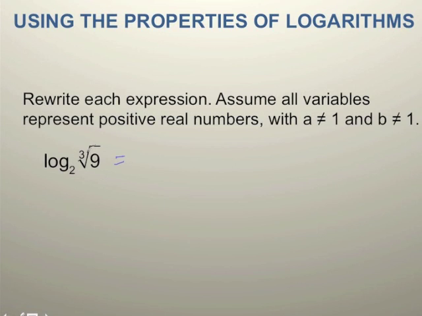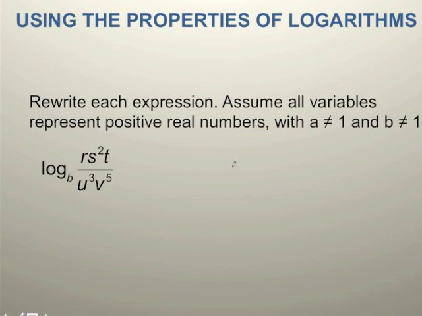This means the cube root of 9. So this would be log base 2 of 9 to the 1/3. And then we can move that exponent in front, so it'd be 1/3 times the log base 2 of 9. A complicated one, but don't let these complicated ones scare you.